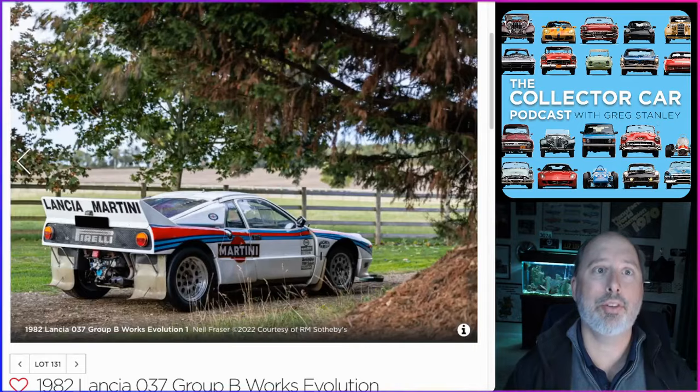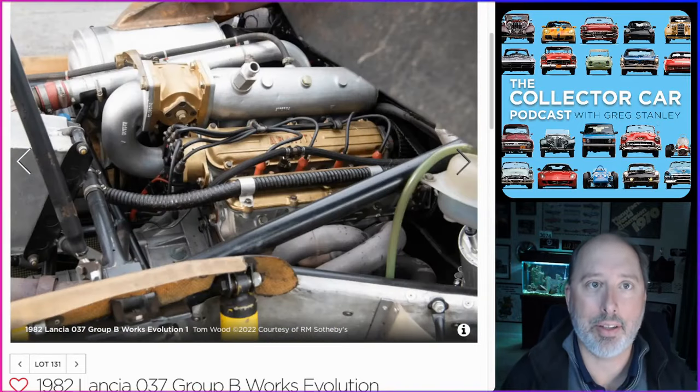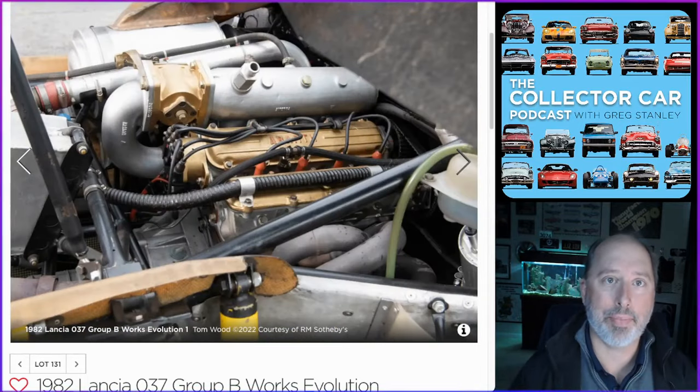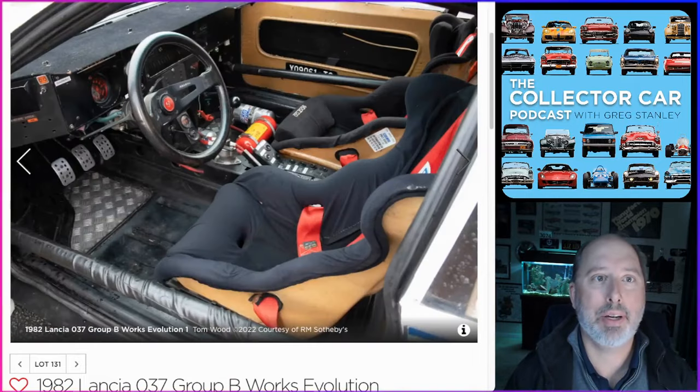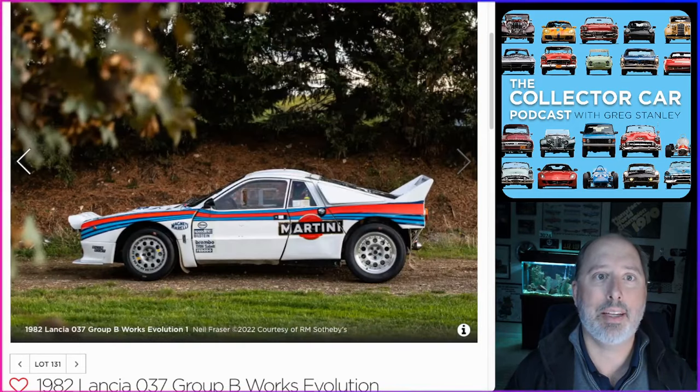All right, so Jeremy Clarkson's feature on the rivalry between Audi and Lancia in the Group B era tells you all you need to know about the Lancia 037. It's the last ever rally car to win the WRC using only two-wheel drive. Now, from Wikipedia, backed by an experienced team with clever racing tactics, the 325 horsepower, 2,100-pound Lancia 037 beat the Audi Quattro in 1983 for the Constructors' Championship.